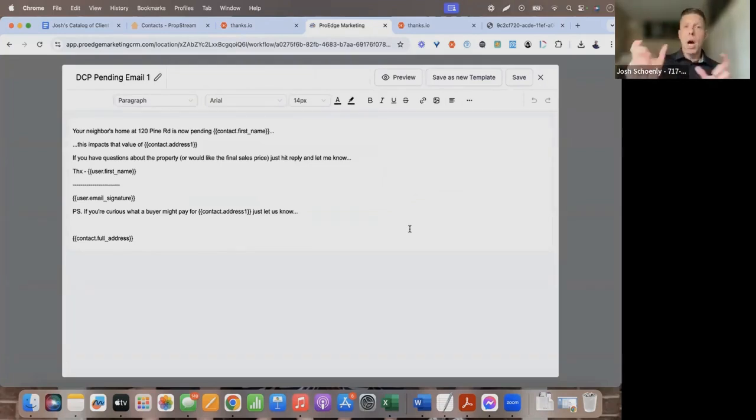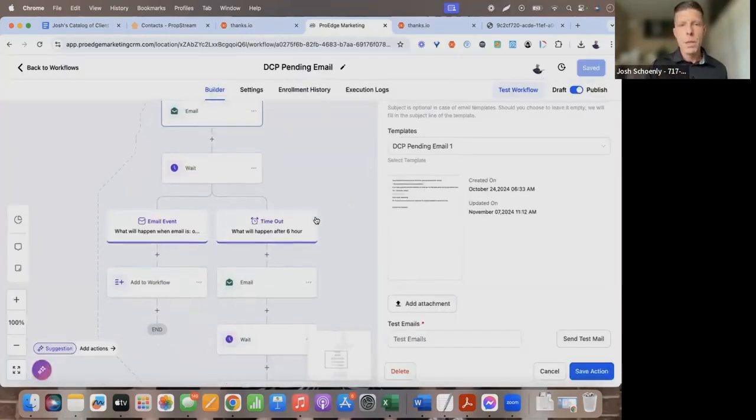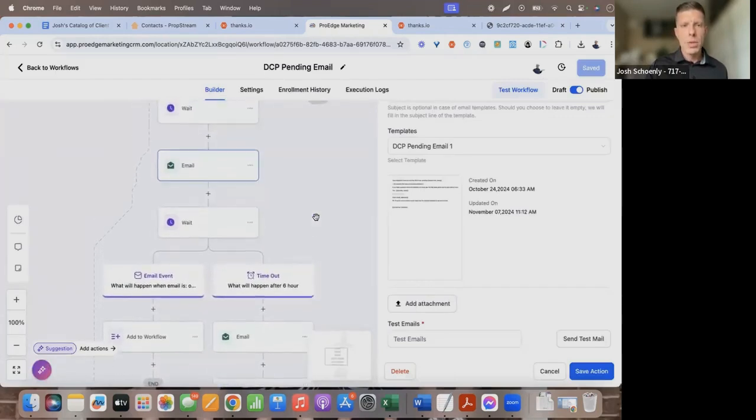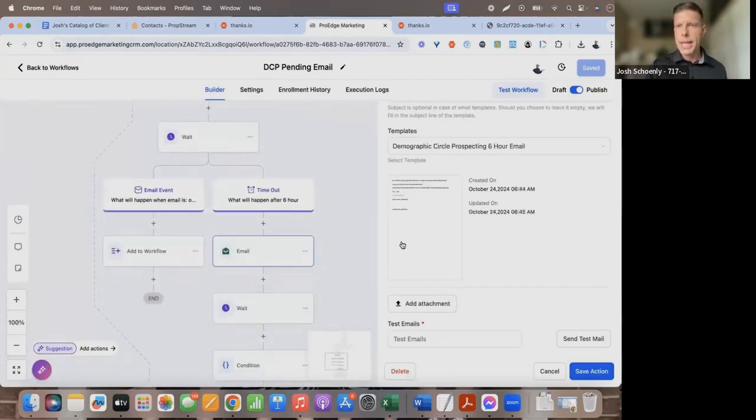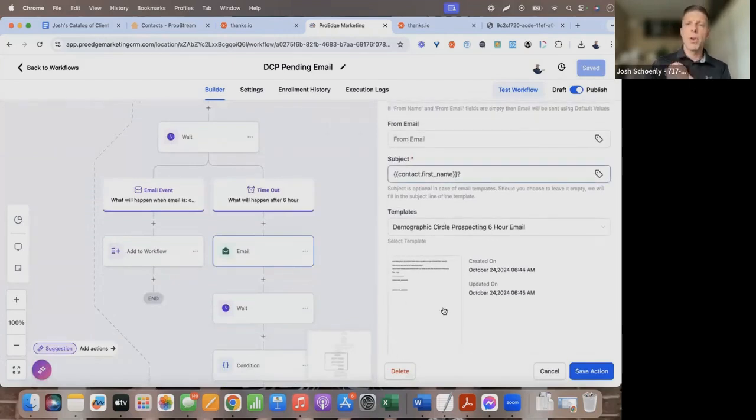This impacts the value of street address. If you have questions about the property or the final sales price, just hit reply and let me know. Thanks, Josh. Full user signature. If you're curious what a buyer might pay for street address, just let us know. So we're trying to get them to reply in this particular scenario. If they don't respond, they get a little bump email. Subject line, just their first name.